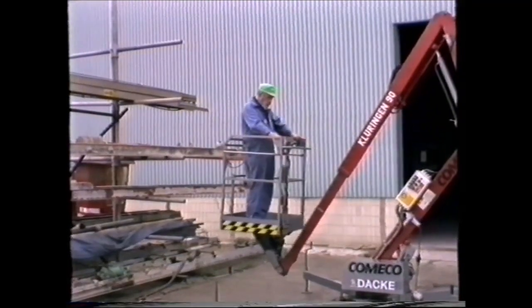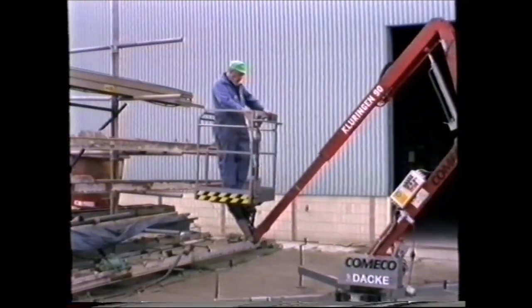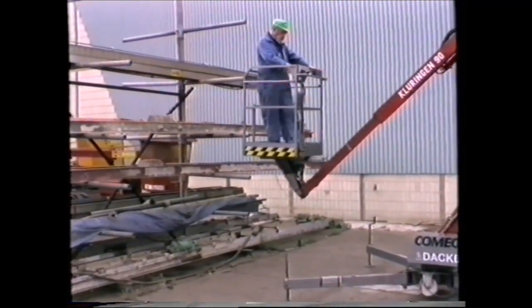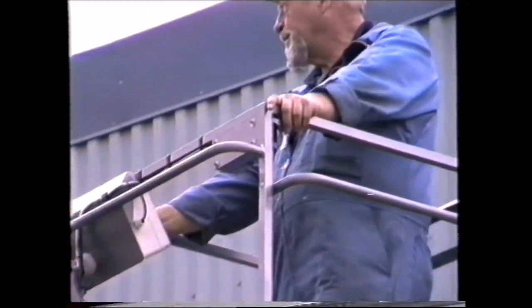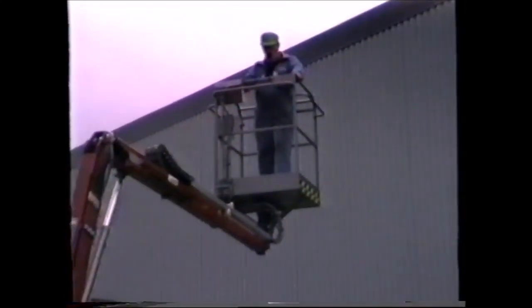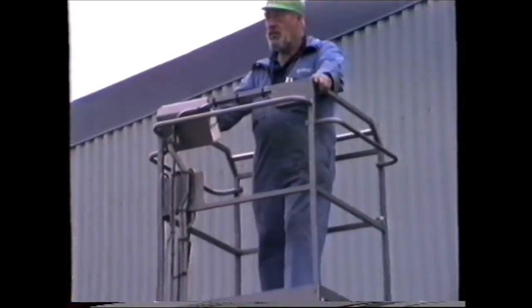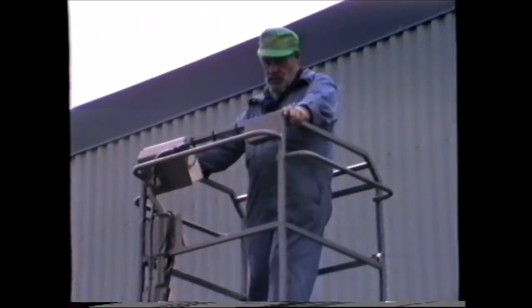The Cluring is a combination between a telescopic and an arm lift. The overboom is fully hydraulic. The platform load is 120 kilos, which means that you can have one man and his tools at the platform. The maximum height of operation is nearly 9 meters for a trailer mounted skylift and nearly 10 meters lorry mounted. The maximum outreach is nearly 4 meters and the rotation is 359 degrees.